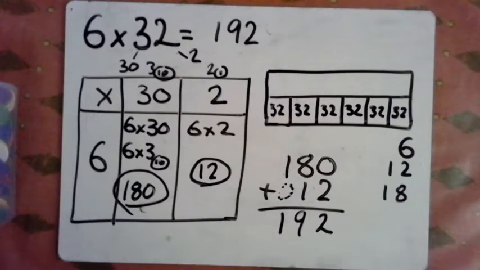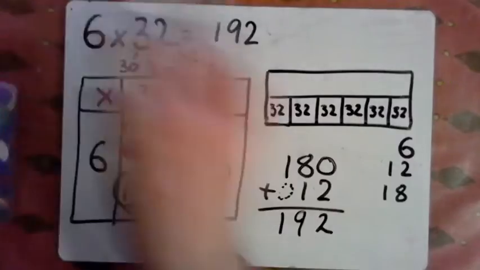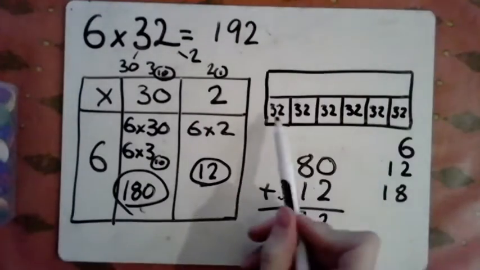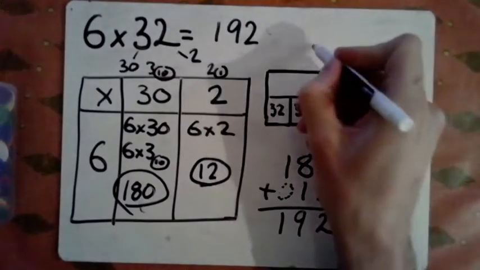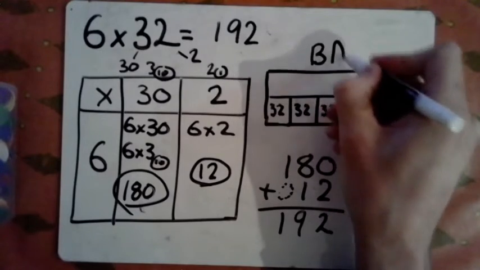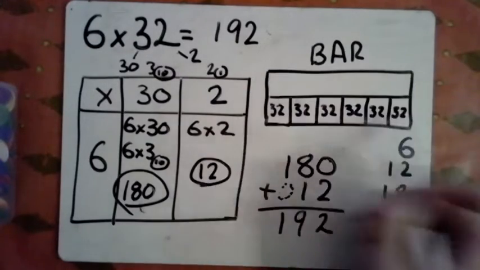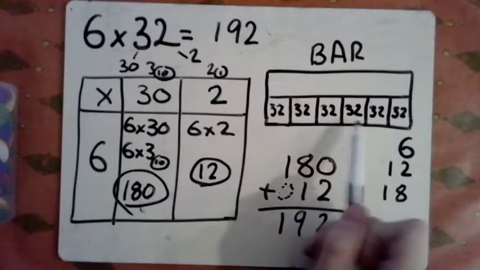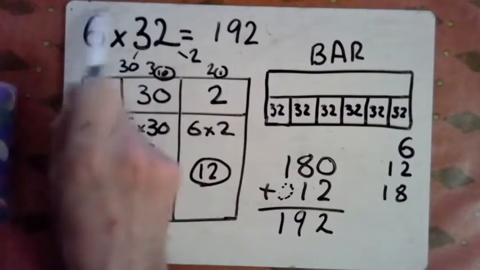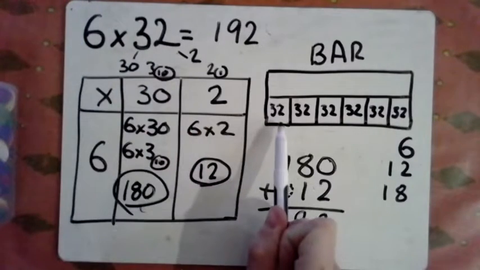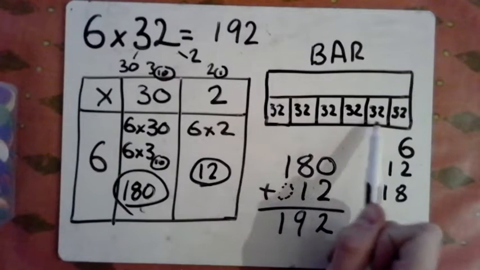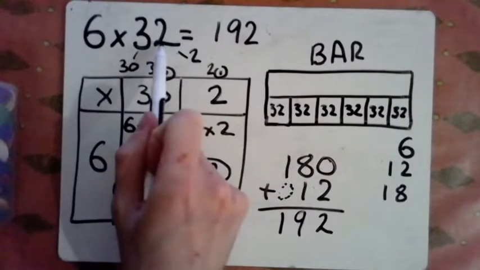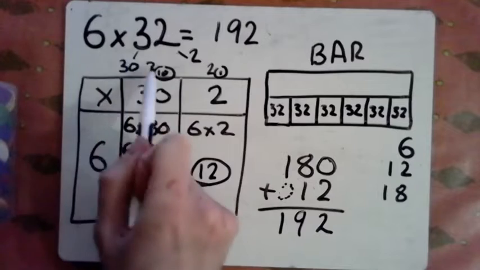So the next slide is going to be your do it for today. It's only a few questions, but for each question I'd like you to draw the picture like we did to start with. I'd then like you to generate this bar model which will help us to work it out, and just to look at the maths. From here we're going to make our number sentence. 6 lots of 32. 1, 2, 3, 4, 5, 6. 6 lots of 32.